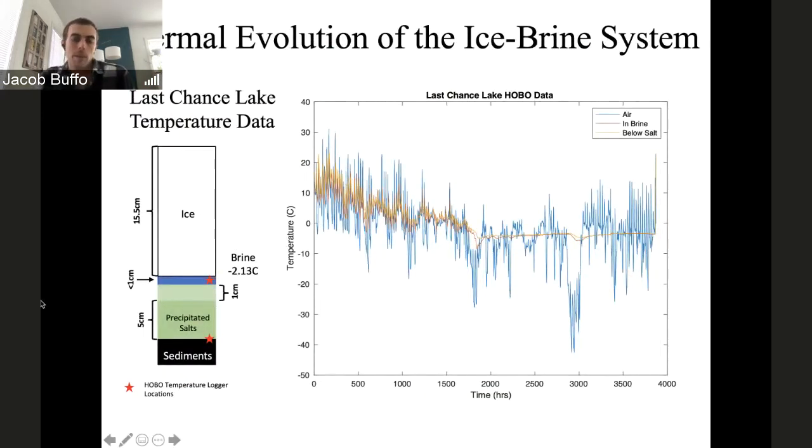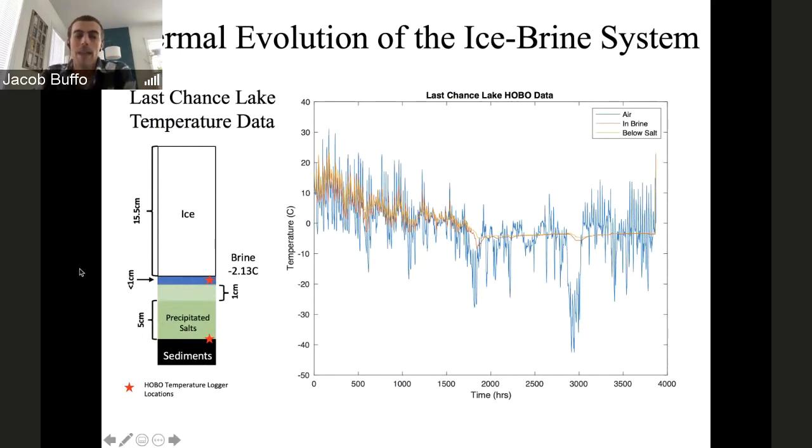Some of the other things that we did up there is we put up these temperature sensors to basically get seasonal profiles of the temperature of both the air and actually in the lakes, to basically know how to force numerical models. If we want to try and simulate these, we need to know the air temperature that's forcing these systems, but also to look at how the brine temperature kind of evolves throughout the system.